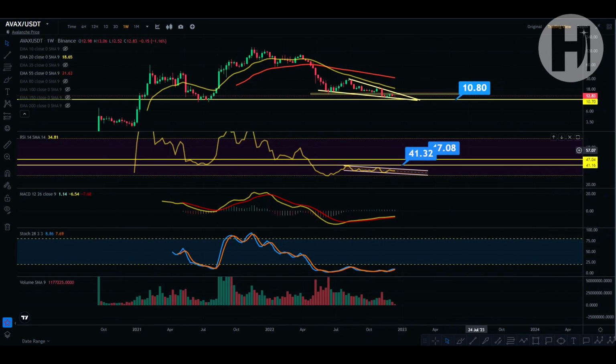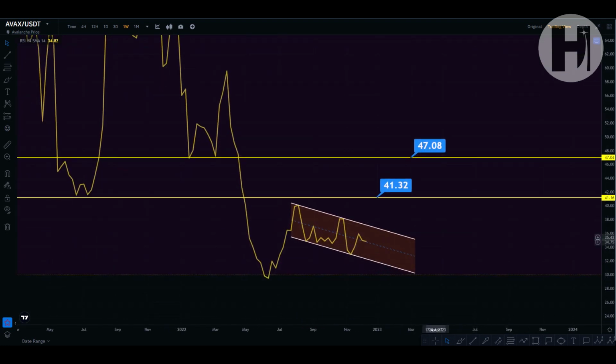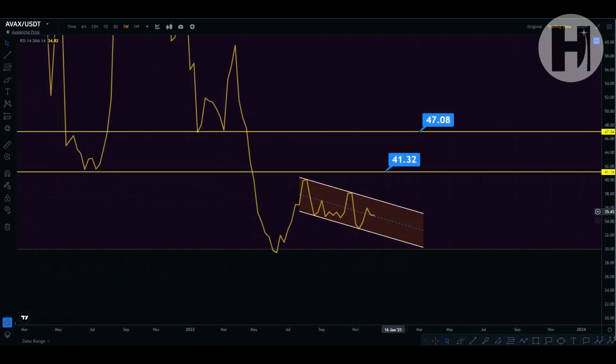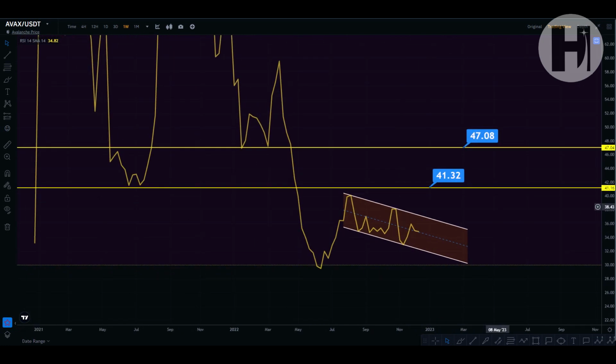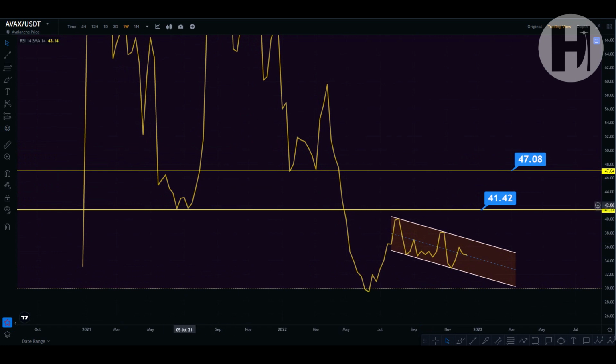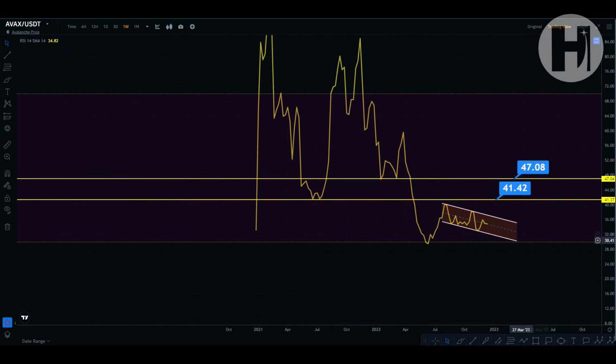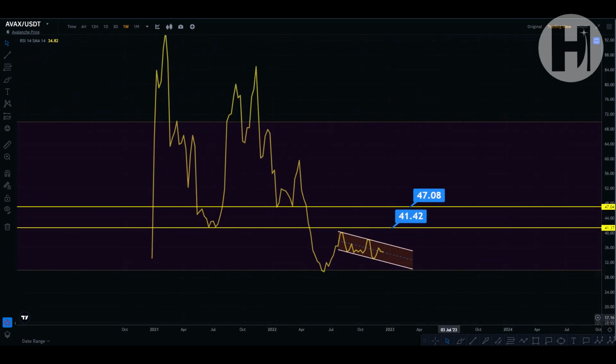Now if we take a look at the weekly RSI, you can see that there is a channel down pattern here. And as soon as we break out of that, I think that's going to be another major signal for us to look at. And this low that we created here in 2021 in June and July, these 2 points of contact created this support trend line. So after breaking that support trend line, that also could provide us another indicator telling us that we are flipping bullish.